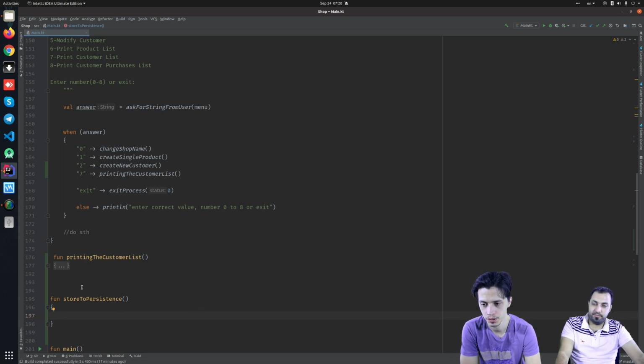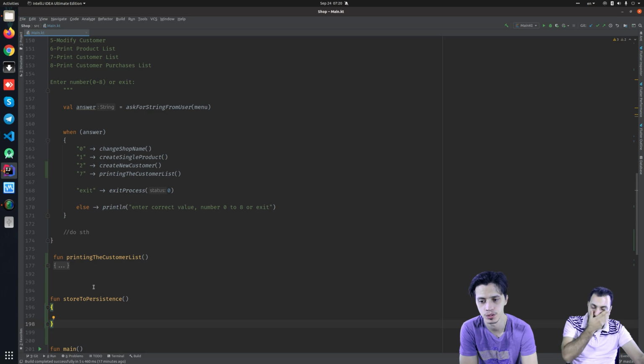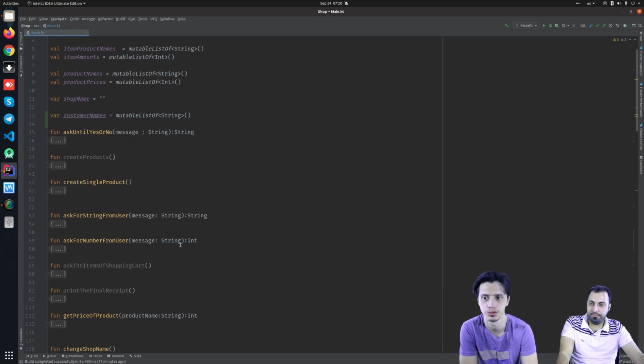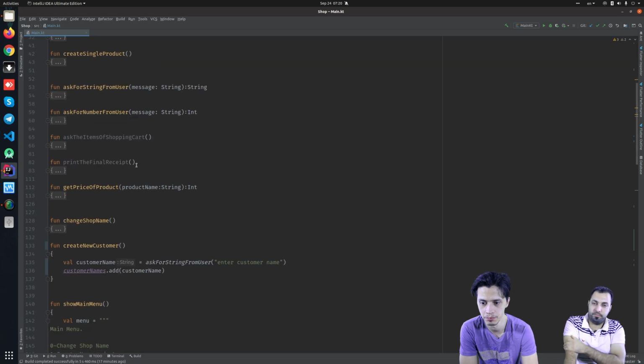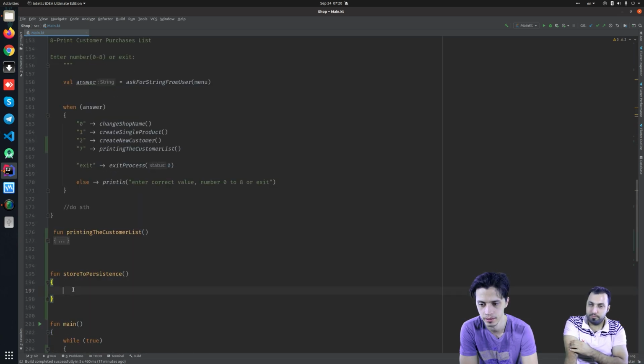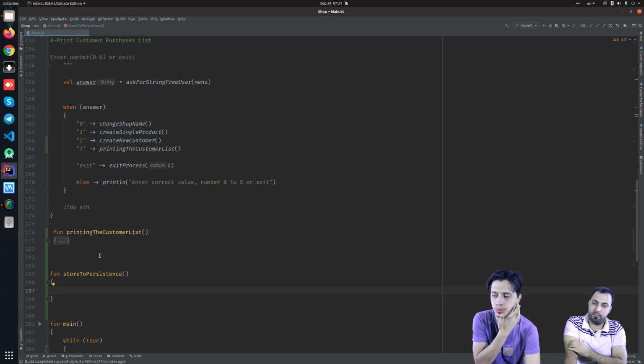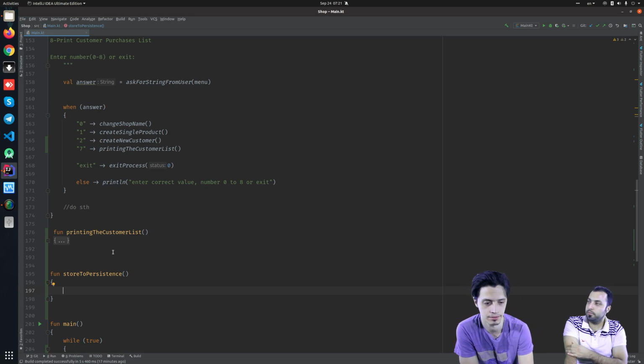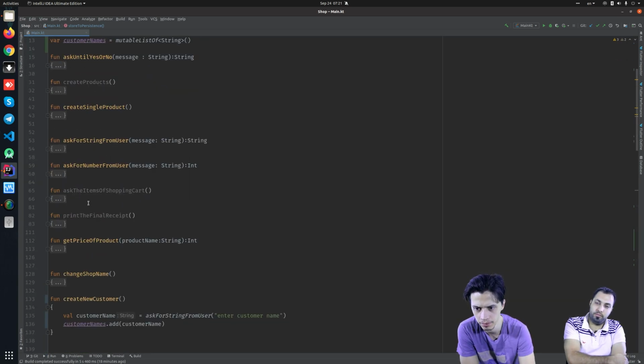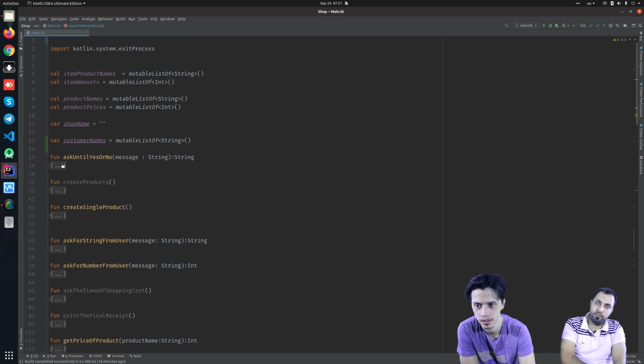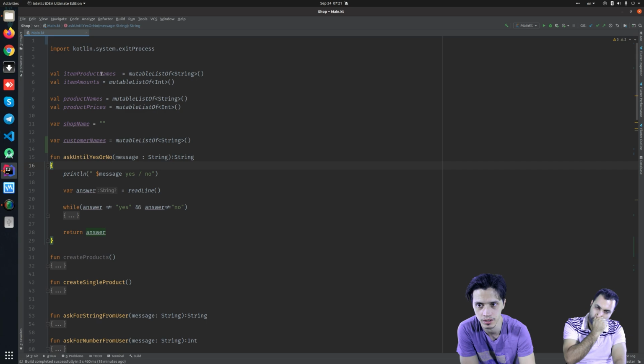So in this function we want to store our state to the persistence, but before doing that, we need to instantiate an object from the file class. We have to instantiate an object from some class, and we have not been introduced to classes yet. I want to talk a little about classes and what they are. But as I recall, we actually have used some instances of classes. These are actually instances of the list class.